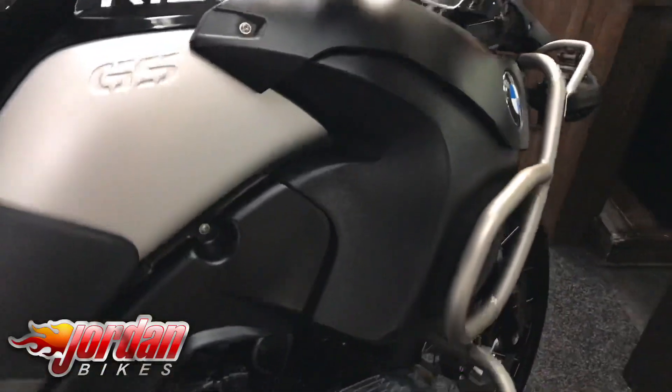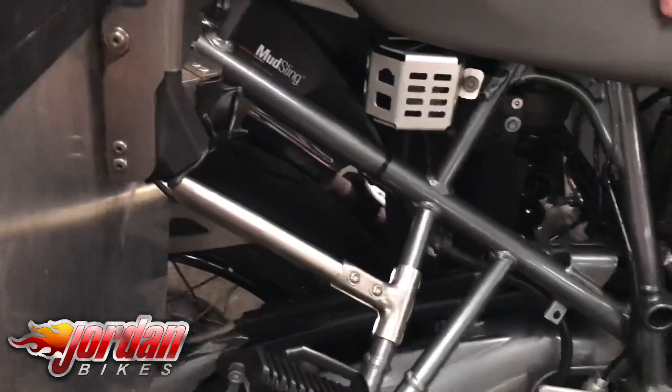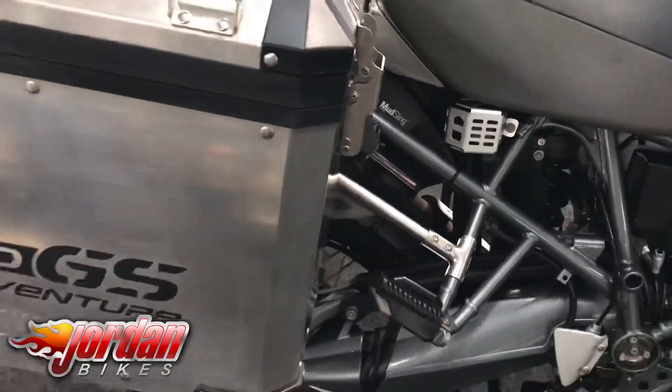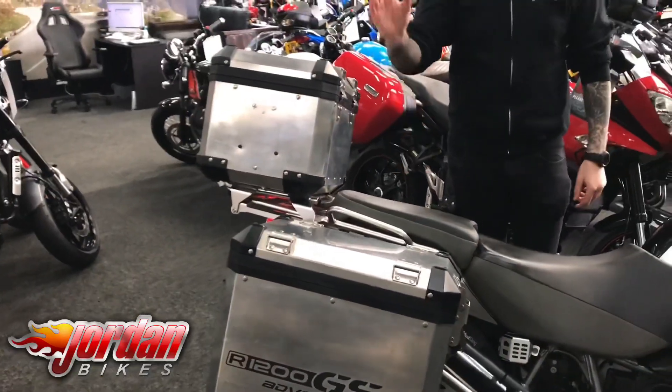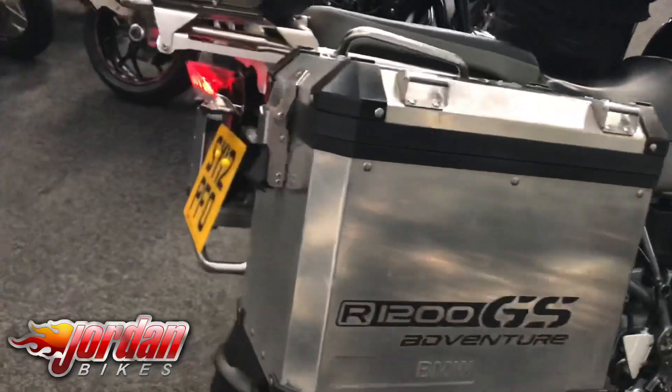You've got the big engine crash protection — all the frame bars — and spotlights. There's protection on the cylinder heads too. But the main focus and biggest expenditure: it's got three alloy box luggage sets as well — about twelve to fifteen hundred quid's worth. A proper cracking piece of kit. We'll give it a quick fire up — sounds pretty fruity.